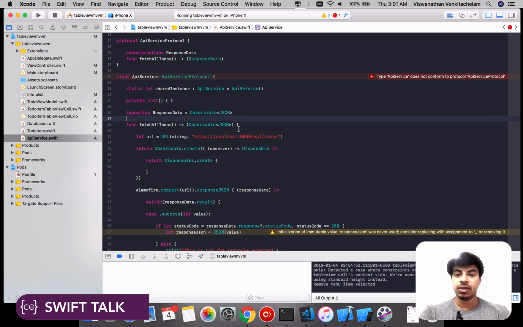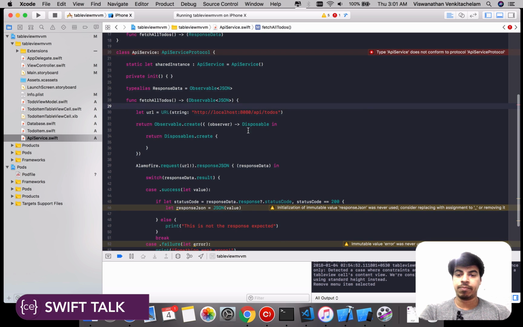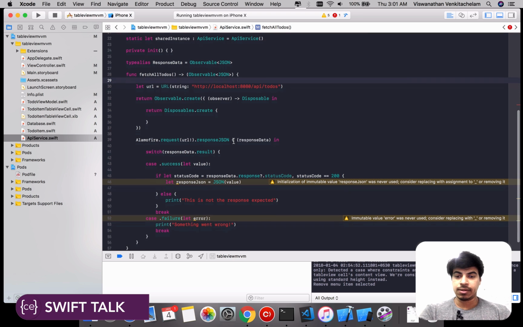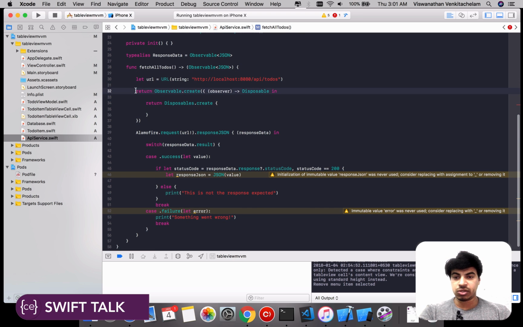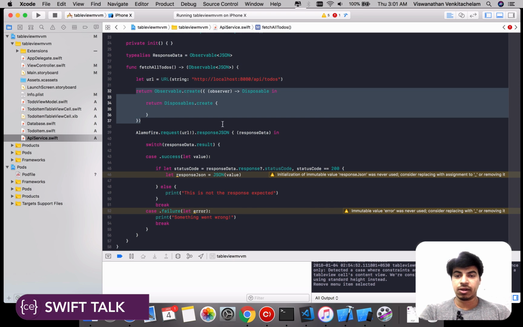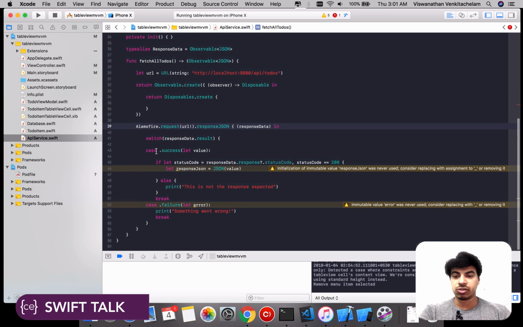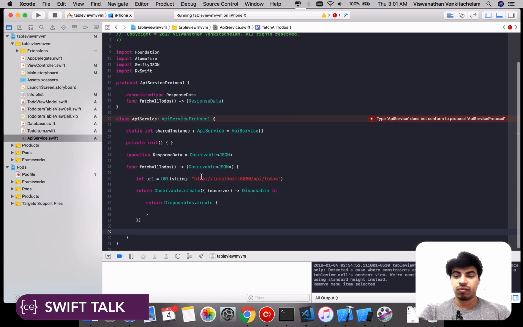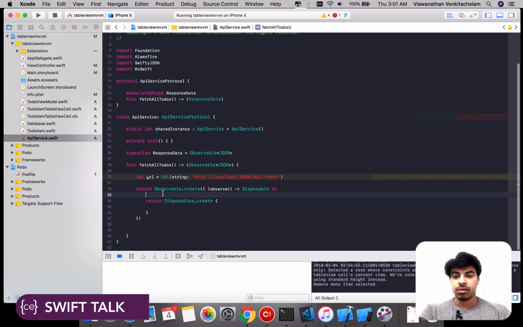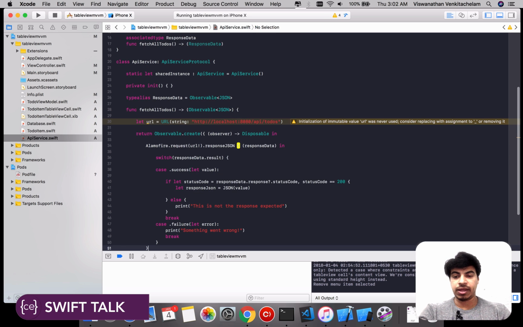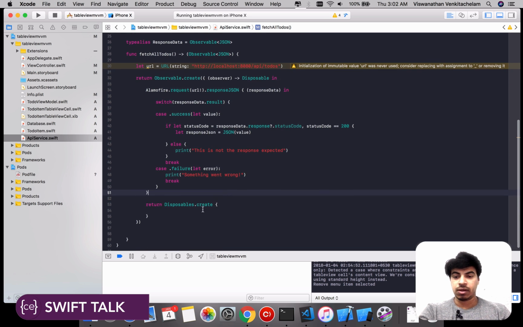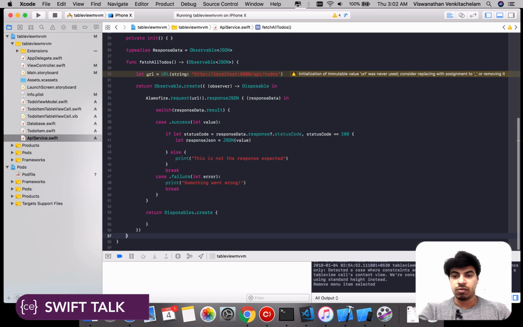Fetch all to do's is returning an observable type, and this is my structure for creating and returning an observable, and within that structure let's move the API call. That's the place where I just move it within the create construct and keep the response disposable create here.